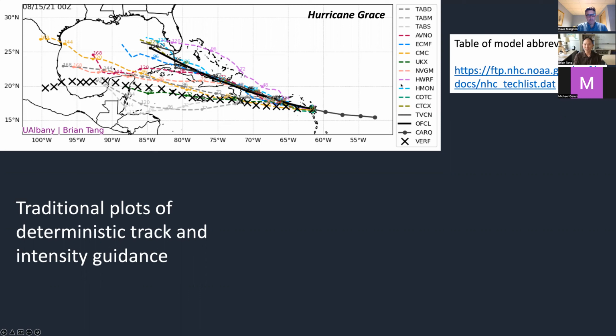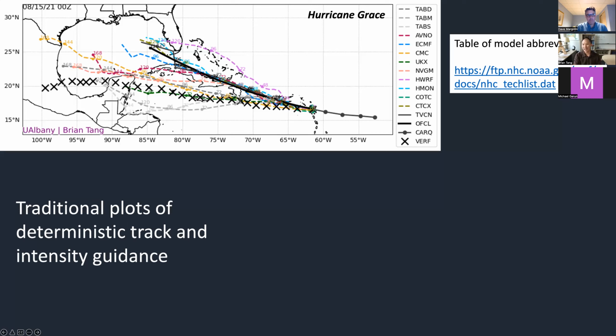So this purple line is the HWRF model. This blue line is the ECMWF, and so on and so on. And the numbers just show the forecast hour ahead of the time in which this plot was generated, or the initialization time of the models, I should say. All these X's are the actual track that occurred.